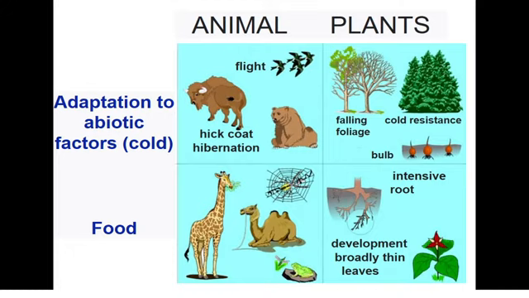And here we can see the first table, it is animals, the second, plants. And the first level is adaptation to abiotic factors, for example, to cold. You see birds can fly to another country and live in a different season in one place, then return to the other place. Many animals, especially those which live in Siberia, in snows, can change their coat for winter and summer type.